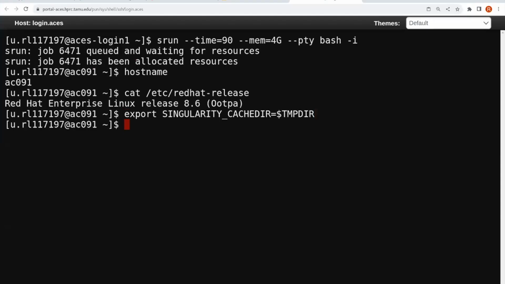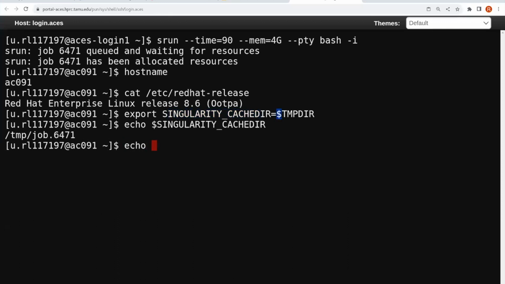So SINGULARITY_CACHEDIR is now in the temp file system at TMPDIR. Temp dir is a location in the temp file system that's specific to this job. The benefit is it gets cleaned up automatically when we're done. So that's why I like to do it.